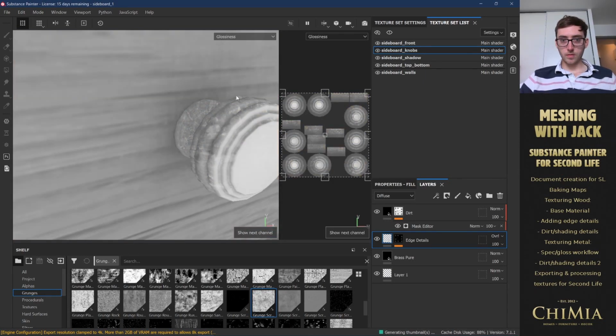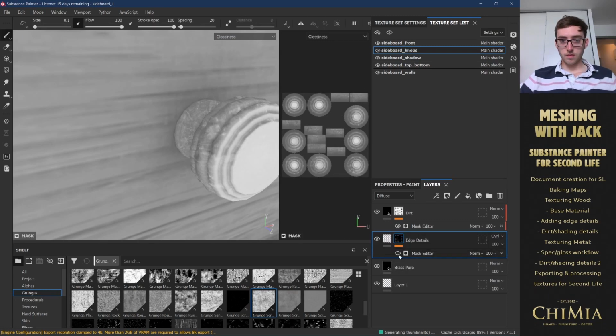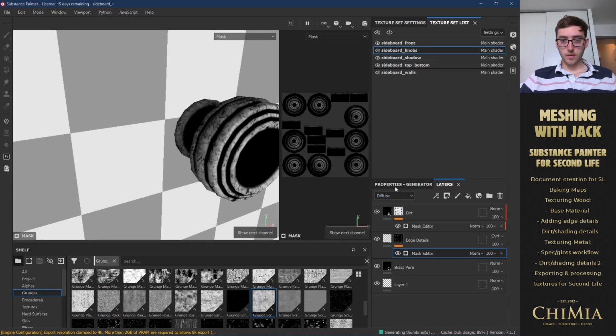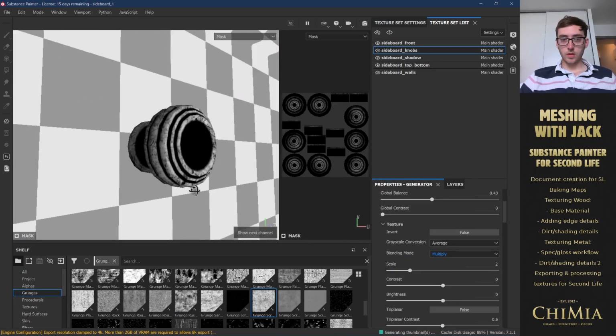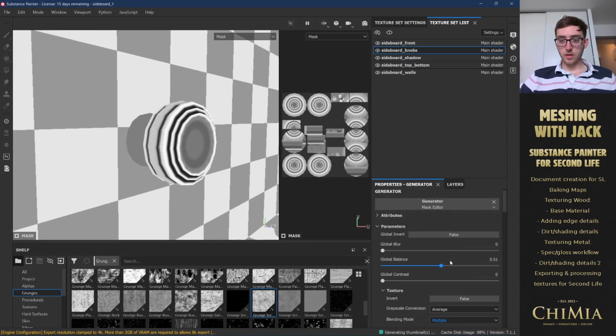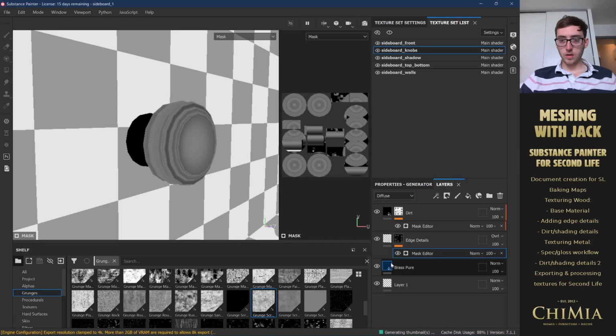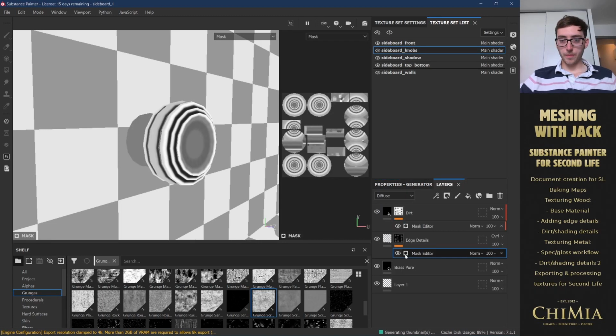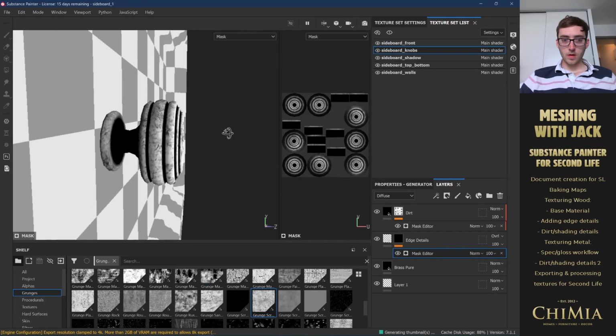So how is this making this glossiness look? Need it a bit more powerful. So we're gonna bring up balance. Okay, maybe a bit more.